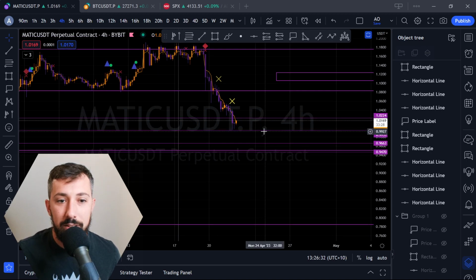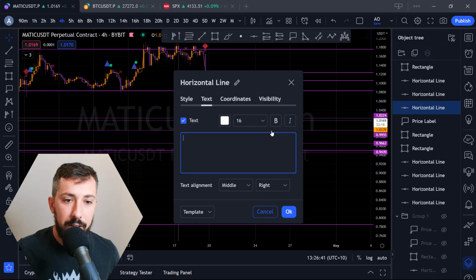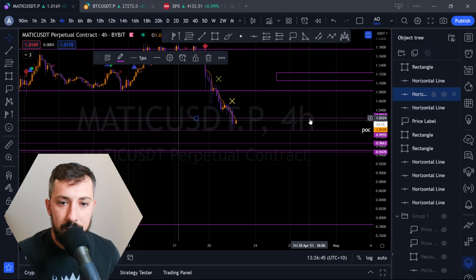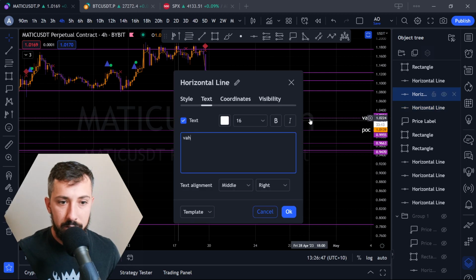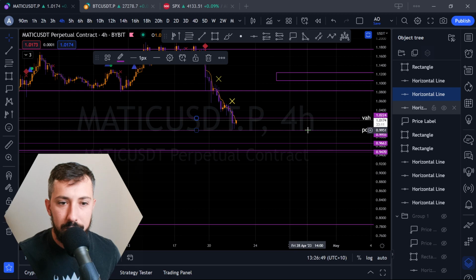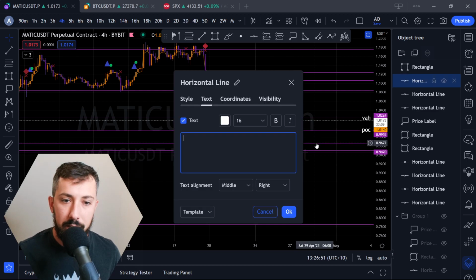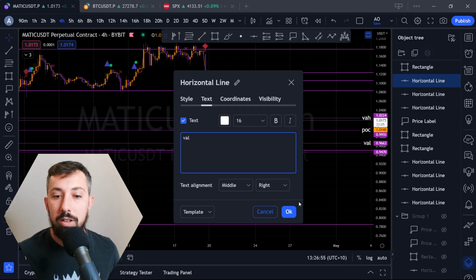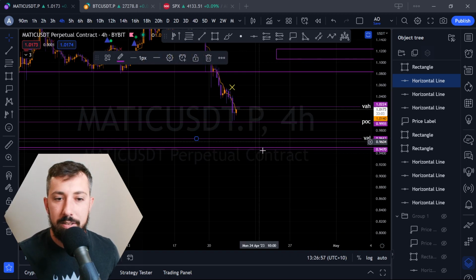Now that we have all these key levels, look, we got a nice bounce off of that level, which was our point of control. We got our value area high, and if you need, you can double click these and add them so that you can see on your charts where they are, so you can trade them and get into trades by doing this, and the value area low. So we'll label them. We know that this is our range, right?